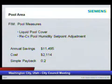Crisco. In a pool. So the way this product works is a small amount is added to the pool on a daily basis based on the surface area of the pool. It's a monomolecular compound. It's been in use in commercial pools since the early 90s. This actually was used at the Atlanta 1996 Olympic Games. They used it in their pools. It's been in use very widely. It has no adverse effects on pool equipment. It has no adverse effects on any of your systems.